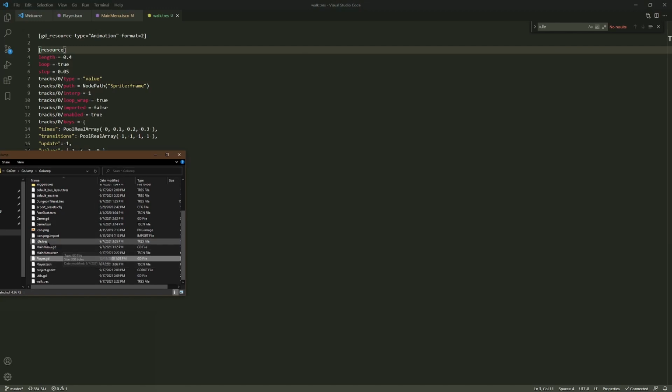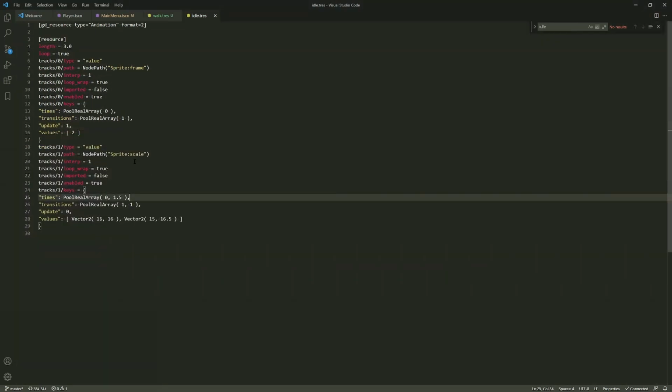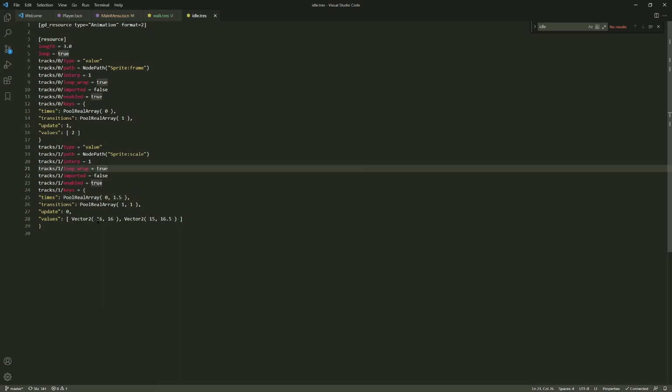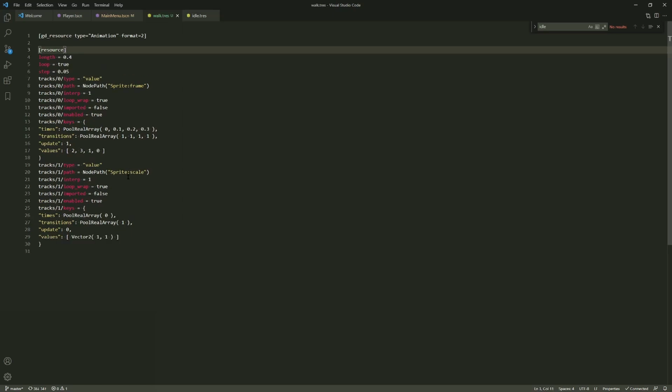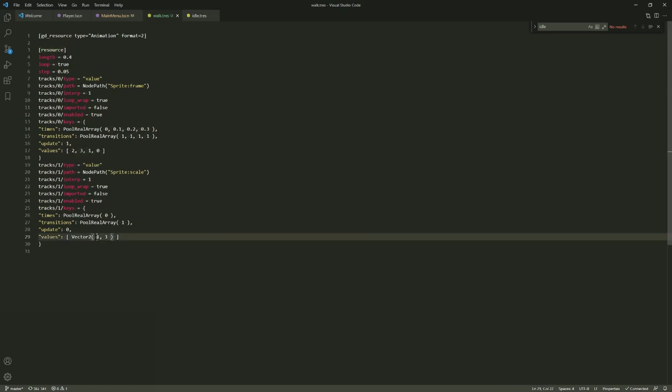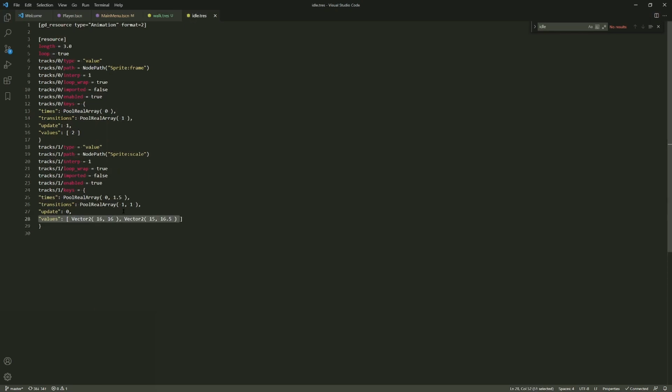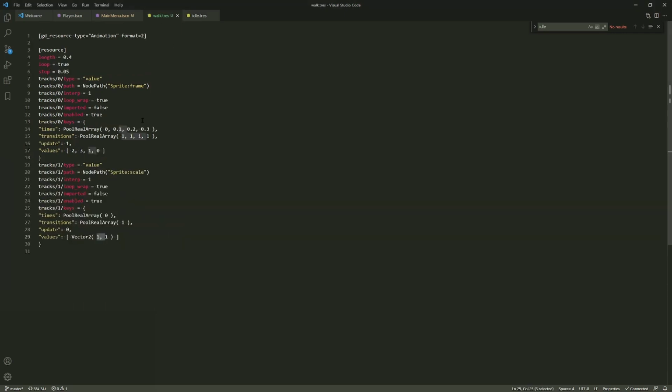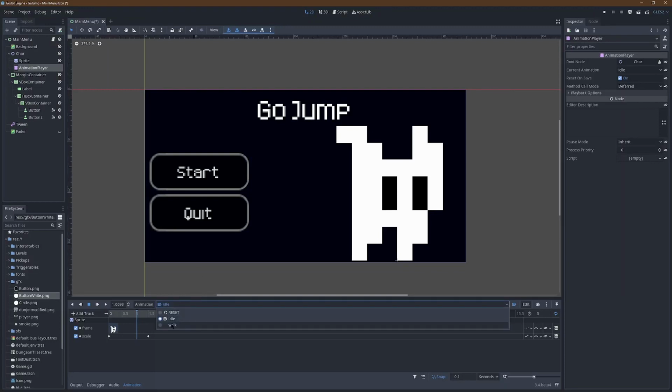So I need to go back in here and do it this way. Idle. We have a sprite scale right here. We'll change them right here, because these are the standard values. You see how it says scale? It's basically setting the values to this, and we wanted a larger sprite. So all we have to do is grab those vectors and do this. Actually, sorry, that would be interpolating between those. We only need those, so we're just setting it at the very beginning. And that should work.